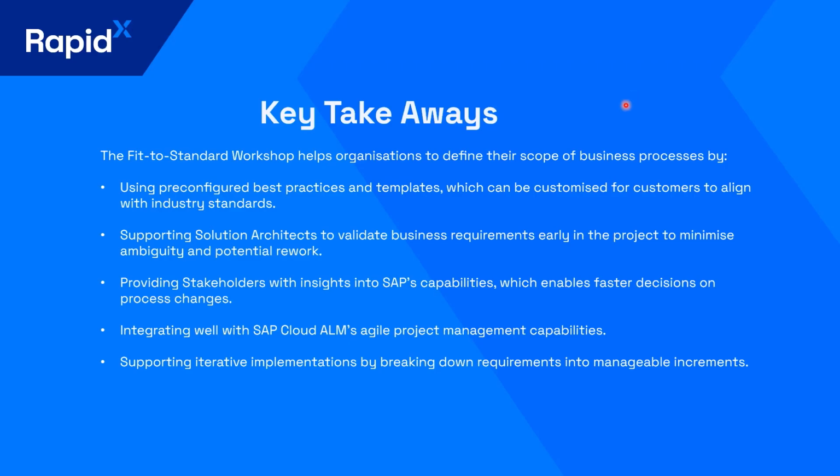The key takeaways for this session: SAP Cloud ALM provides best practices that can be customized to align with industry standards. Solution architects can validate the requirements with the stakeholders. The stakeholders can have insight into SAP capabilities that can help to make faster decisions. And the whole process integrates with an agile methodology, which is good to see.